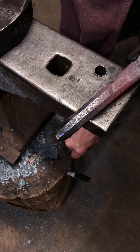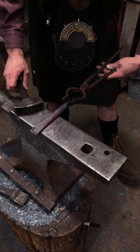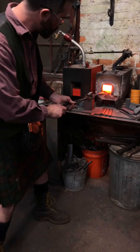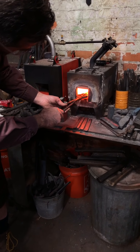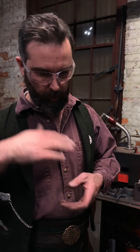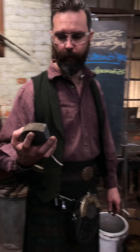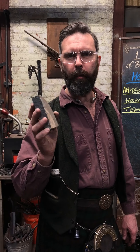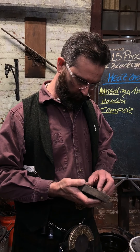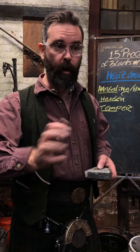I want this to go to grey, so I'm going to flip it around and using the thermal mass in that mid-drift I'm going to put this back in the fire, leaving that back inch or so out of the main chamber, and allow that front end to come up nicely in heat. Then I'm going to quench that front end and scuff it to watch my temper colors travel. This trick — I got it from Paul Garrett up at John C. Campbell. I always used to use a piece of sandpaper or a file, but he said just use a broken 8 to 6 inch wheel from a pedestal grinder.